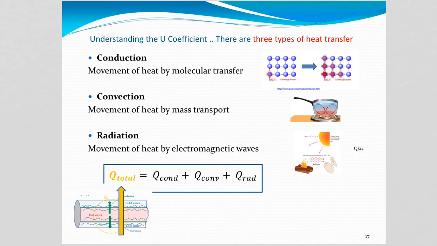But the very important thing here is that when you have a heat transfer, the total energy transferred, Q total, is equal to the energy through conduction, plus the energy through convection, plus the energy through radiation. This is good to remember when you go through a wall, say. That's Q total, and you go through all those walls. You're going through the pipe wall, this is conduction, convection here, those blue lines, so it's going through that as well, jumping hoops, and there is some radiation going through that as well. So that Q total is the three different Qs added together.